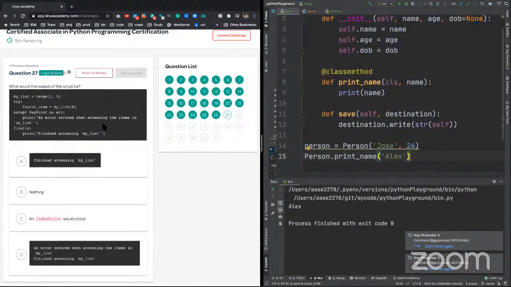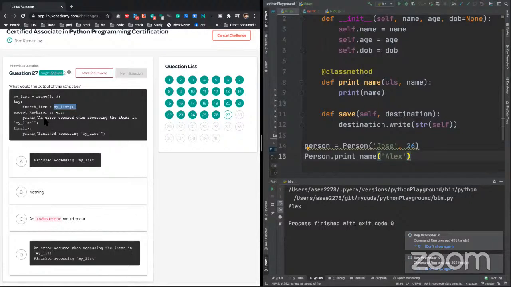What would be the output of this script B? So we are doing a range function. We say try fourth item from my list. You would take the fourth item and then it would give you the error.